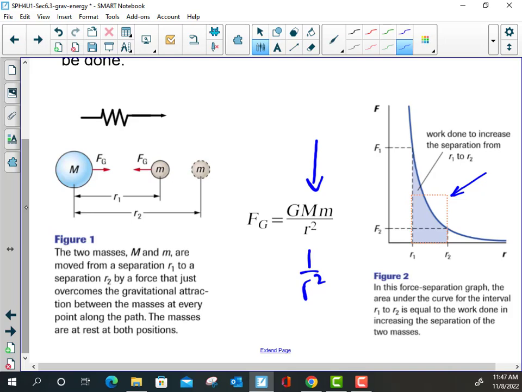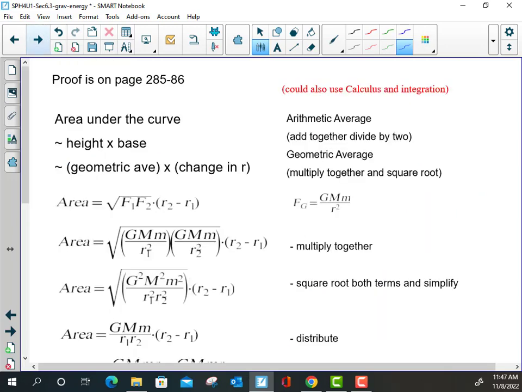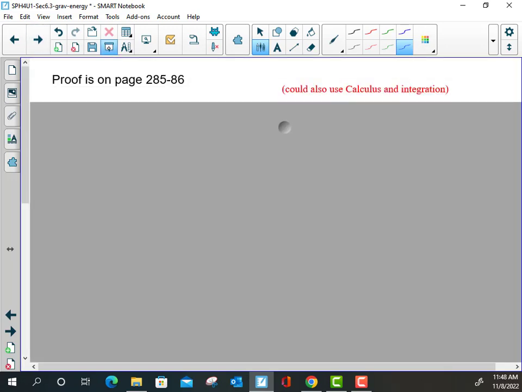And so it's not particularly easy to get the area under a curved shape like this without getting into calculus and integration. So what we're going to do is approximate it with a box. And so what we're assuming here is this box, all of this energy up here, we're going to assume fits into this empty space. And instead of taking something that would be called an arithmetic average, which is what you're used to, we're going to take something called a geometric average. And it's very similar, but it has a few slight differences.